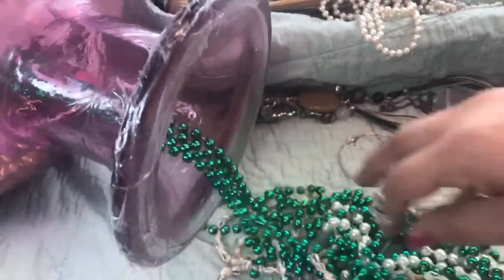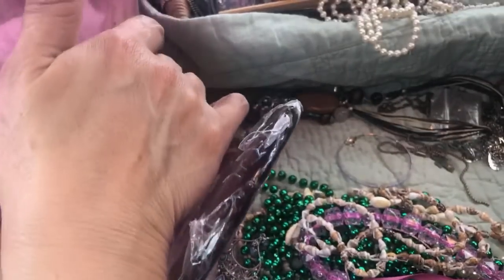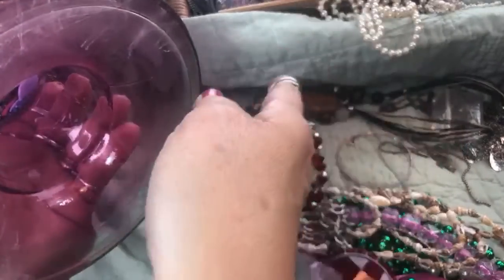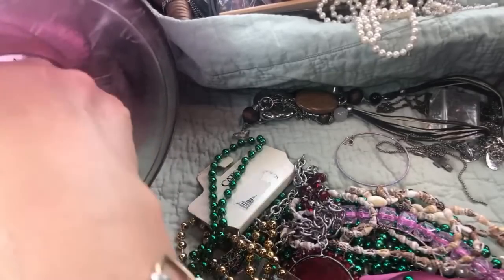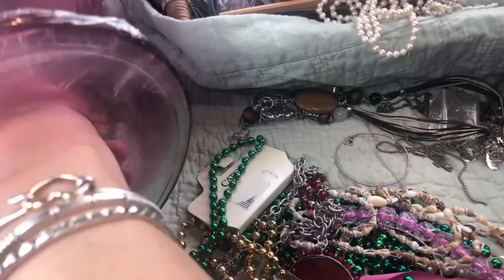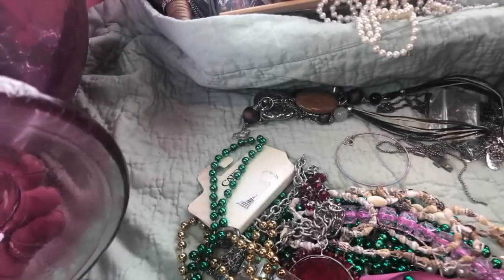All right, more Mardi Gras guys, and then some seashell - all the requisite stuff is coming out at the bottom here. Let's see what else is in here - seashells. See if I can turn it over now. Nope, not quite - still stuck. Oh, here's some glass crystal stuff from Kato. Mardi Gras. There's another box! I think it's a box - my hand is stuck in there, you guys see that? My hand is stuck in there, it's crazy. Oh my gosh, I'm afraid I'm not going to get my hand out. These are barrettes or what? Oh my gosh - another look, it's a men's selection here!